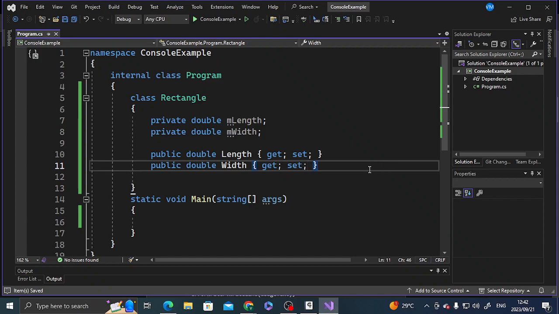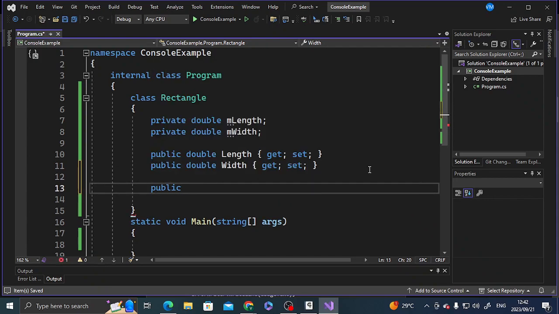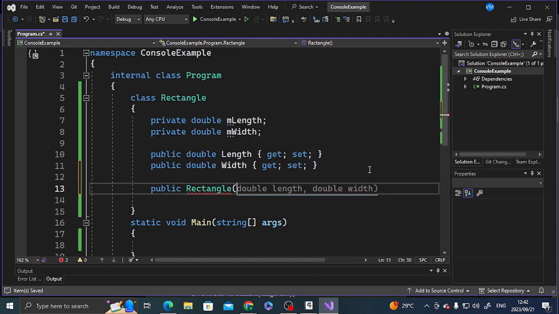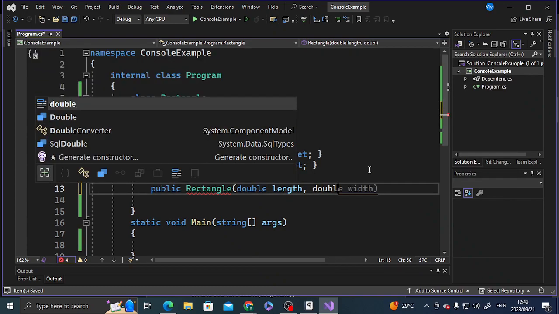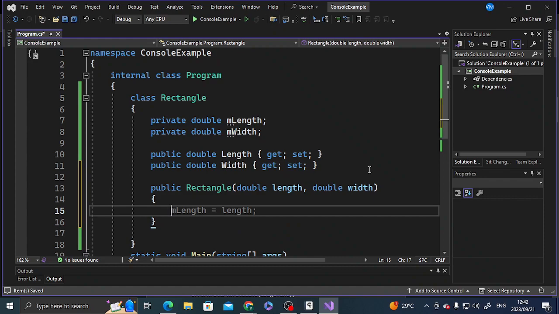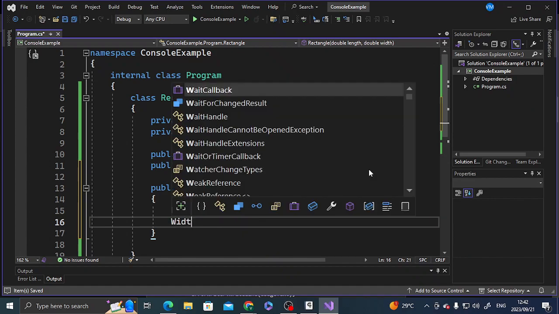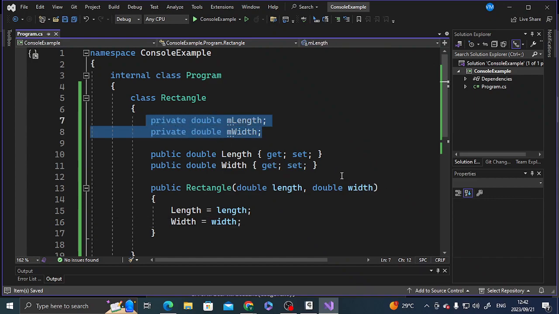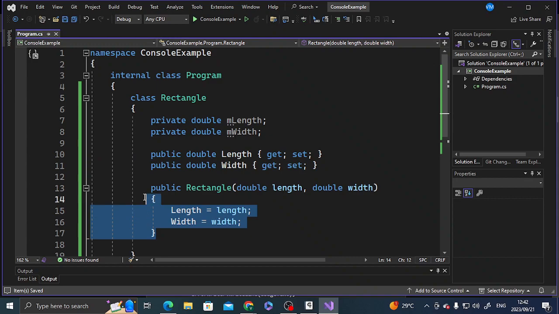Then I can say public, maybe the constructor Rectangle. Since this is a simple thing, I can just use the overloaded constructor with double length, double width. Then I'm going to say length is equal to length, width is equal to width. So this is basic. You have your attributes, you have your properties, you have your constructor.